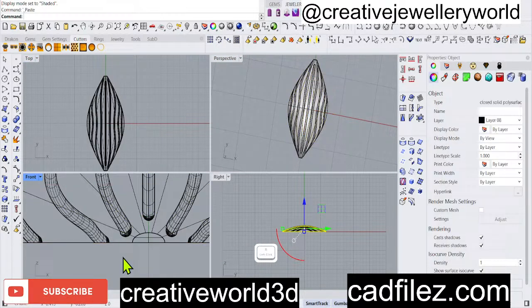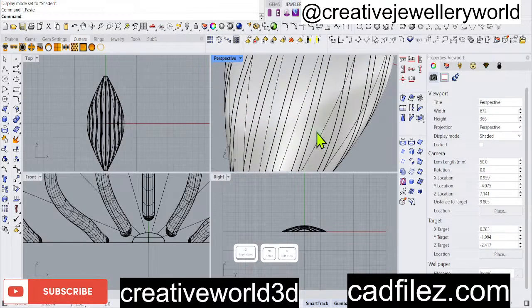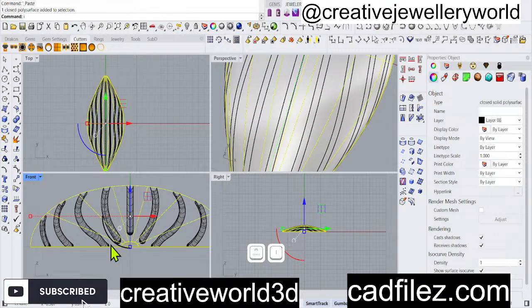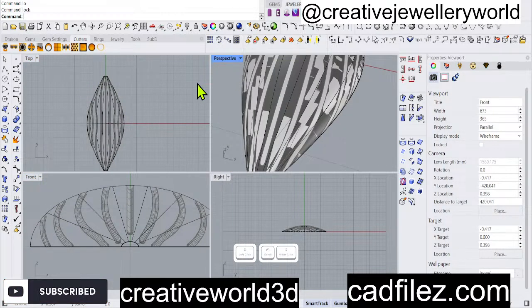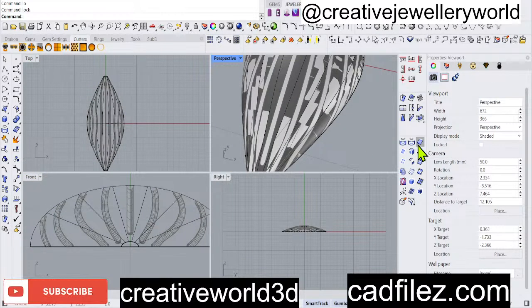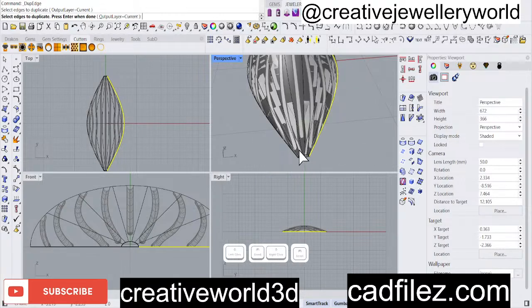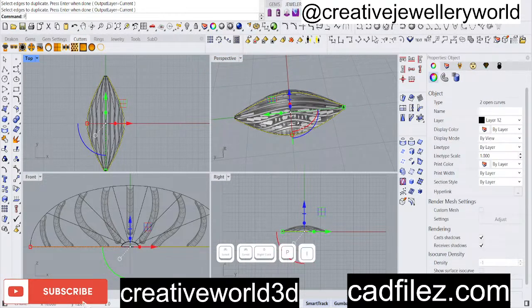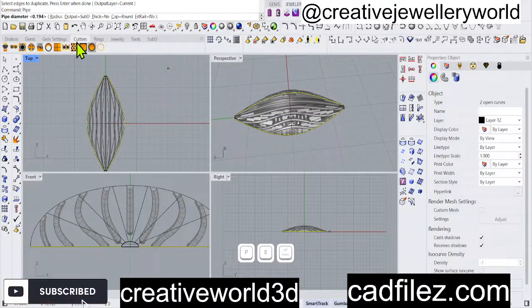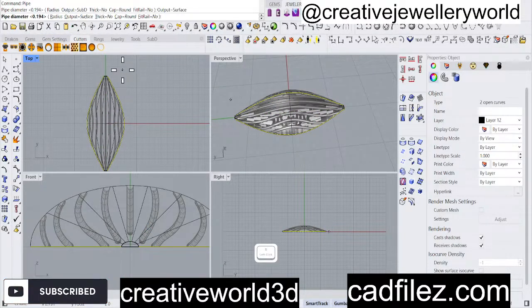I'm going to paste the original untextured leaf object and lock all the other objects. I will dupe the edges of this leaf and pipe them with surface.